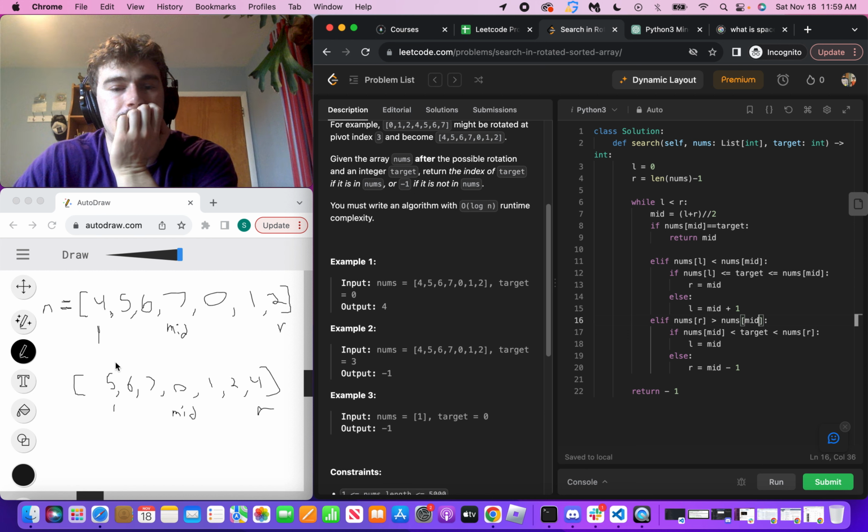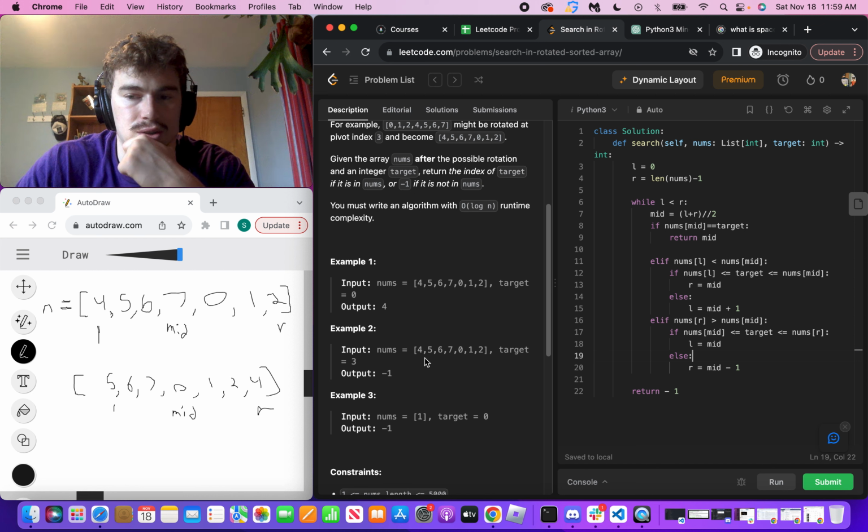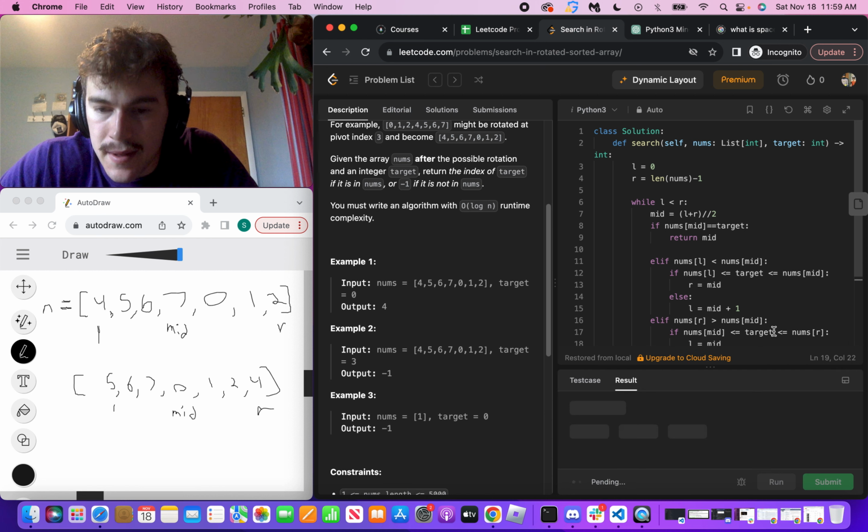If target is greater than nums of mid and less than nums of R, that means we're over here. We want to set left to mid. Else right equals mid. Otherwise we're over here. Okay, that makes sense to me.